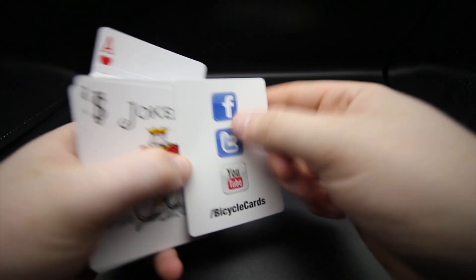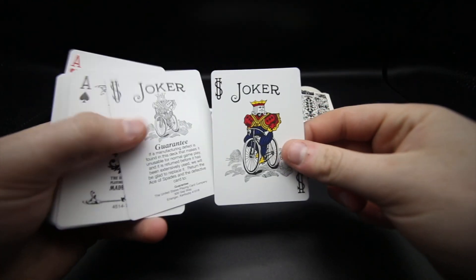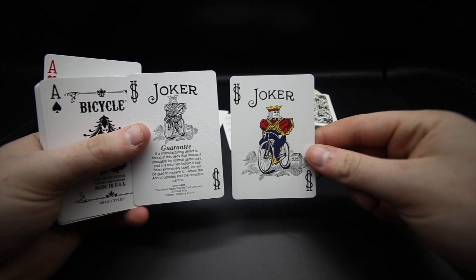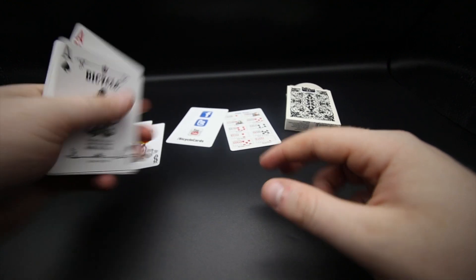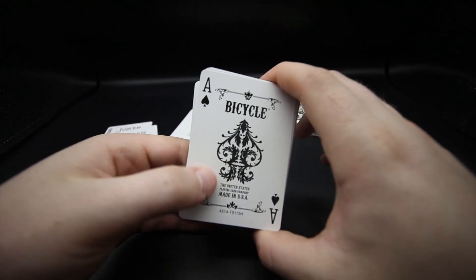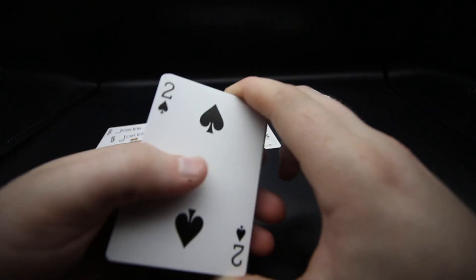You also receive a social media card for Bicycle. You do get two jokers — these are standard ones, one in color and one in a guaranteed style. Now the ace of spades is the exact same character you saw on the front, with 'Made in USA,' 'Bicycle,' and the standard pip faces and font.